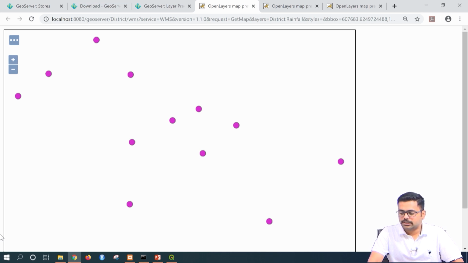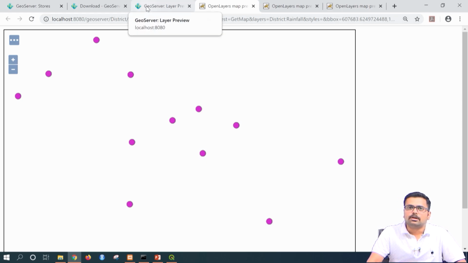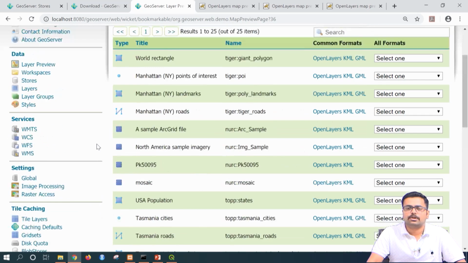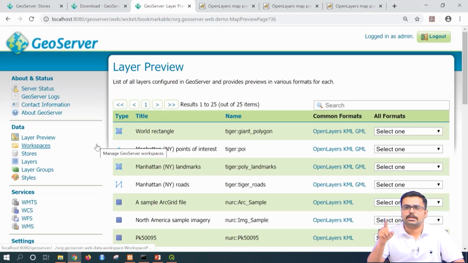So the next task is to upload multiple layers and view multiple layers simultaneously. For doing this, we'll go to the Geoserver menu tab. So far we have taken a shapefile.